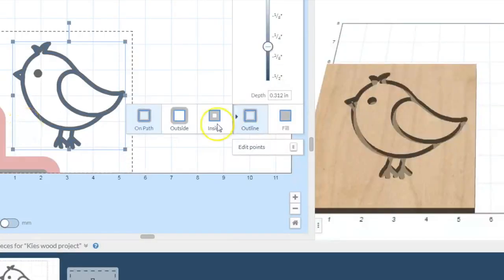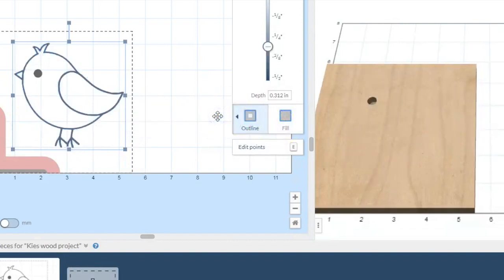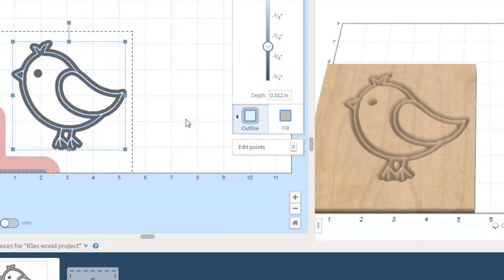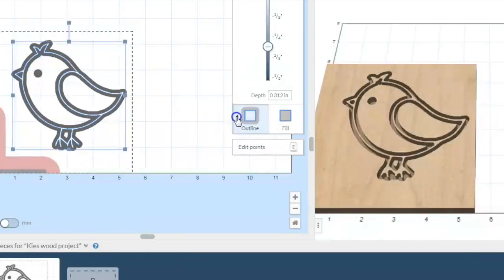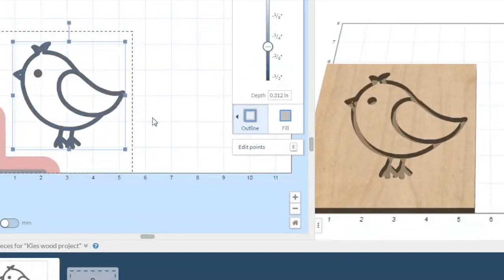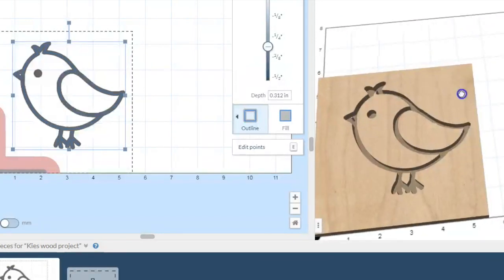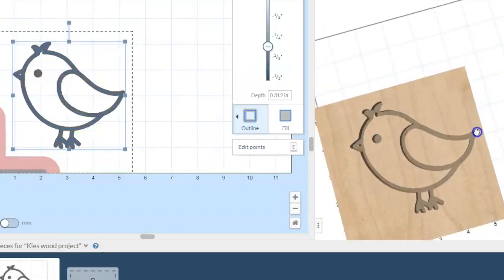I don't really want that. I think that would look kind of funny and would probably break off rather easily. So I'm trying some different outline options, inside, on path, and honestly, the on path seems to be the best, but I still can't get rid of that little piece. I also have a little part up on the top where it's very tiny, and I think again that would be easy to break later on.